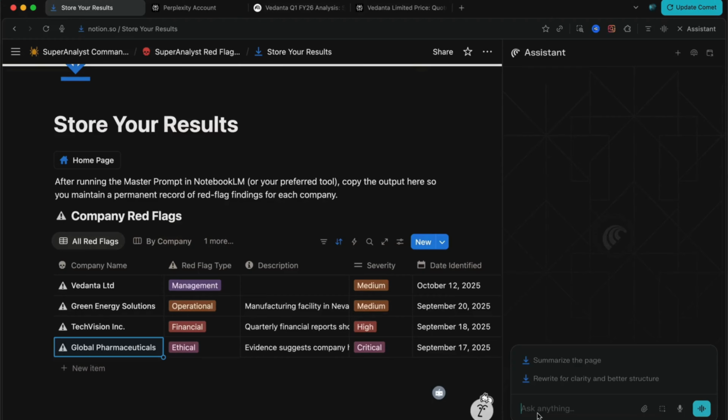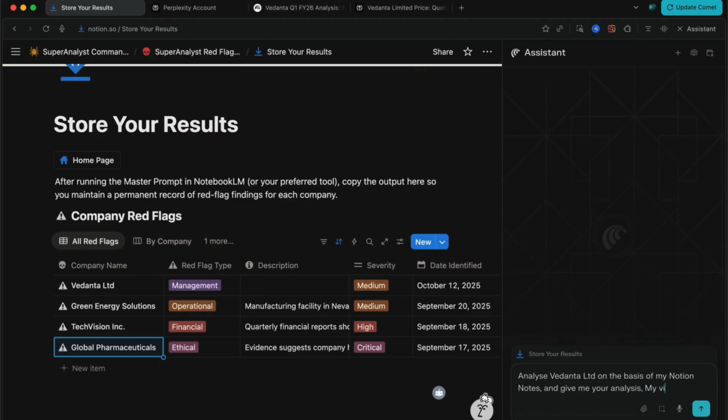I will just ask it: analyze Vedanta Limited on the basis of my Notion notes and give me your analysis.